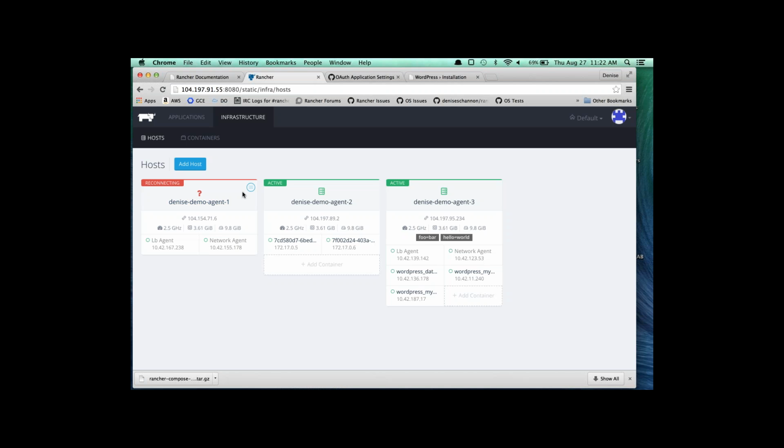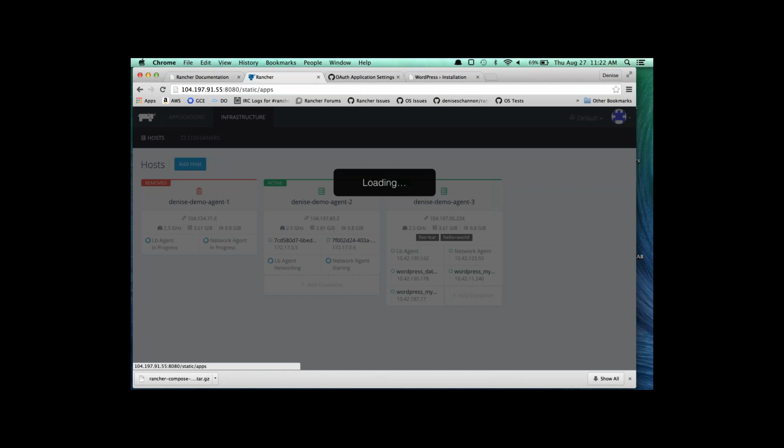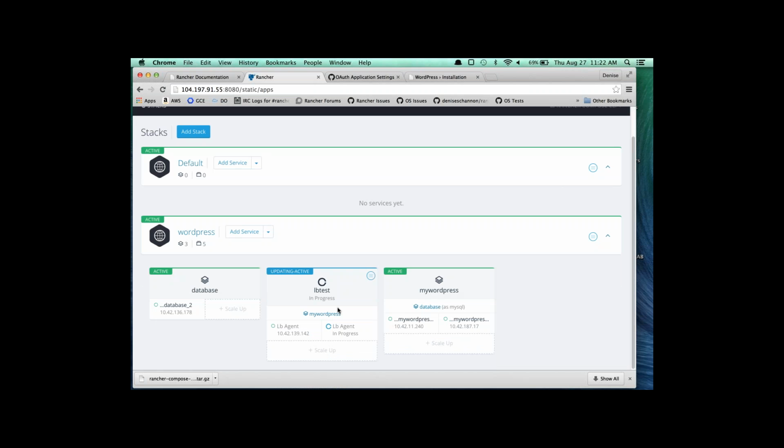But what if the machine went down and I really did want to disconnect it from Rancher itself? I could just deactivate it and remove it from Rancher, and as it gets removed, you'll see that my load balancer that had a scale of 2 will automatically go find the next available host to get running. And one of the most common scenarios we have that I can probably recreate here is if I end up scaling up again.